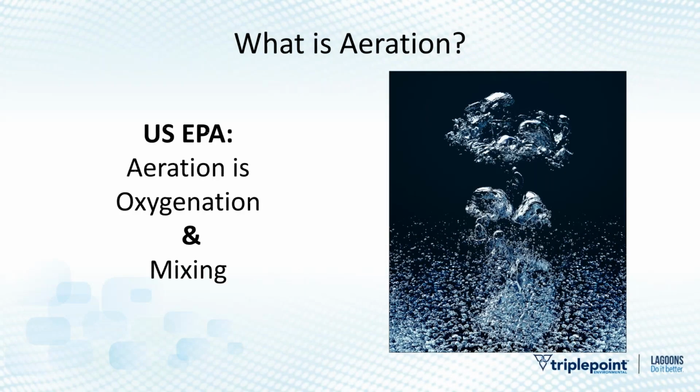So what is aeration? The US EPA has a different definition than what I think most people think of when they think of aeration. They think, oh, well, that's putting oxygen in the water, right? Simple, just blowing air out there in one way or another. And that's true to an extent, but the EPA goes beyond that and says aeration is not just adding oxygen to the water, but also adding mixing such that the oxygen and the waste and the bacteria that's already in the water are in constant contact. I could put all the oxygen in the world in one corner of your lagoon, but if it doesn't reach the other corner of your lagoon, we're not actually aerating your entire basin.